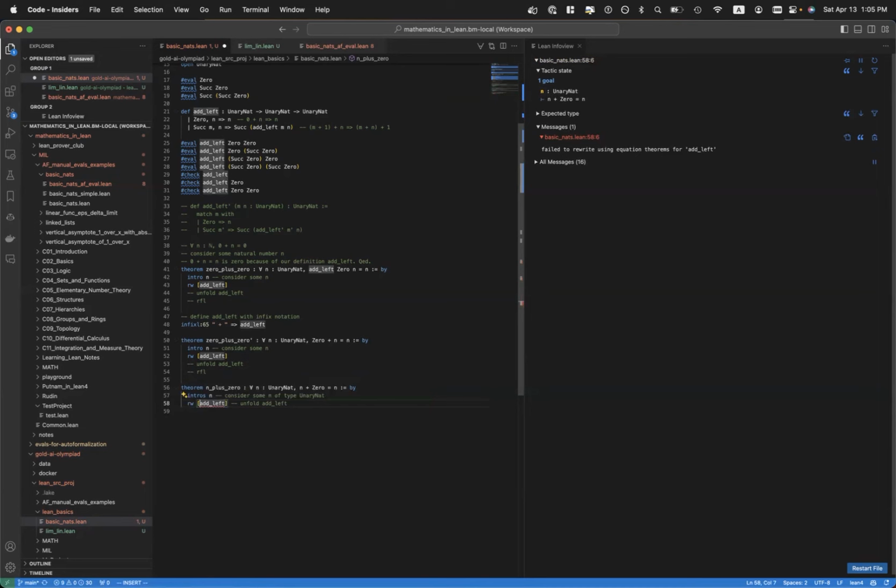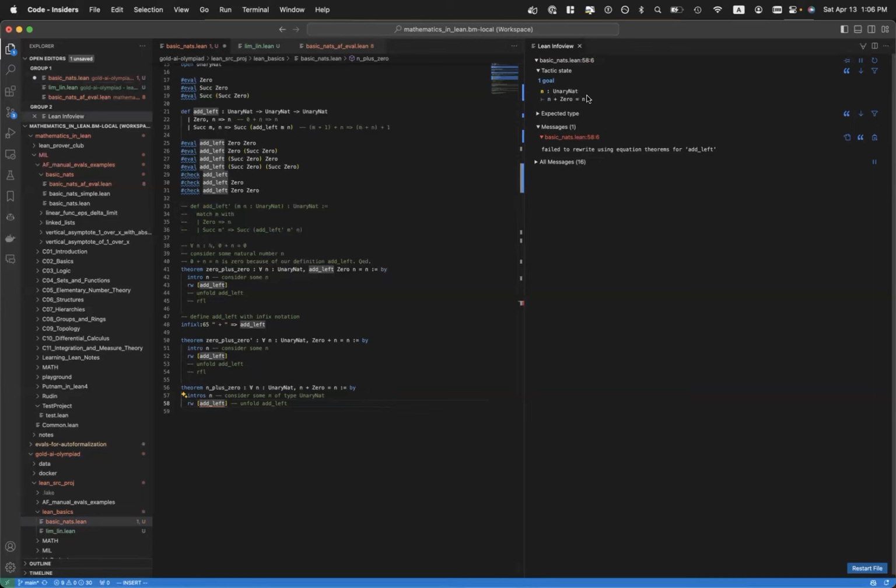Okay, it didn't like it. Why doesn't this work? Why do you think it doesn't work, Gil? I can tell you, but I'll let you suffer through it a little bit. Maybe it's because of the order of the terms.